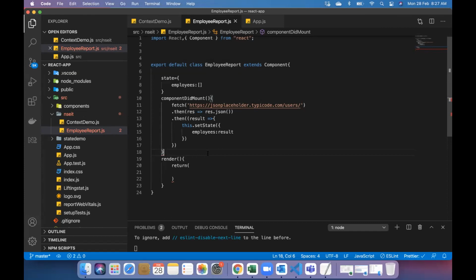Rounded bracket. Sorry, rounded bracket is missing. At which location? Not on 18, on 17.